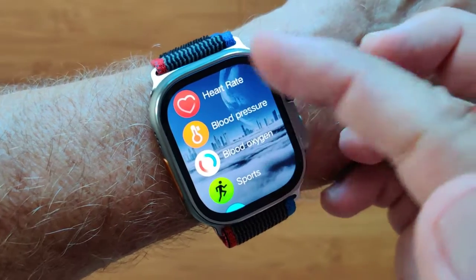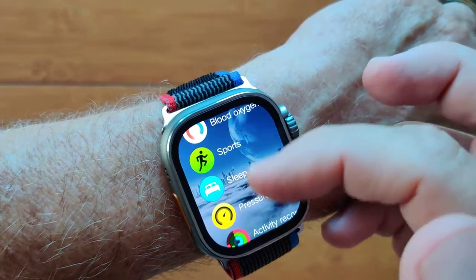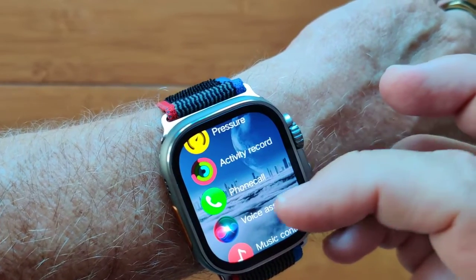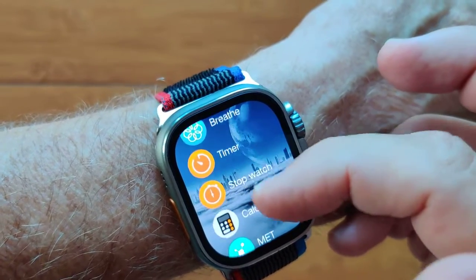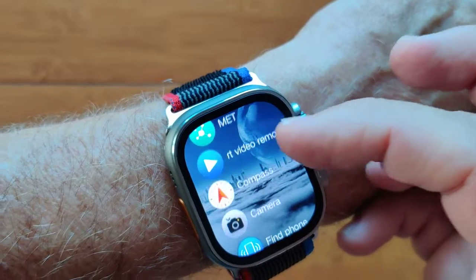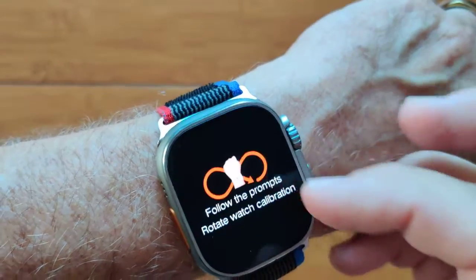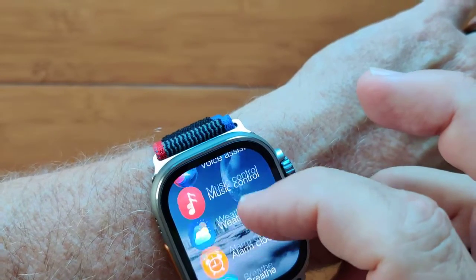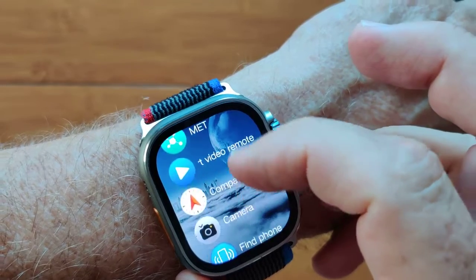You get all of your apps against the different theme or background that you'd like. You get your blood pressure, blood oxygen, heart rate, sports, sleep. This is your stress pressure. Again, this has all been covered already. We come all the way down: breath training, stopwatch, calendar, the METs that you can compute. Yes, you do have the built-in compass in this one. You twirl it around a little bit to calibrate it, and then you can use that. You've got voice assistant, of course, weather, breathing exercises, a calculator built into it.